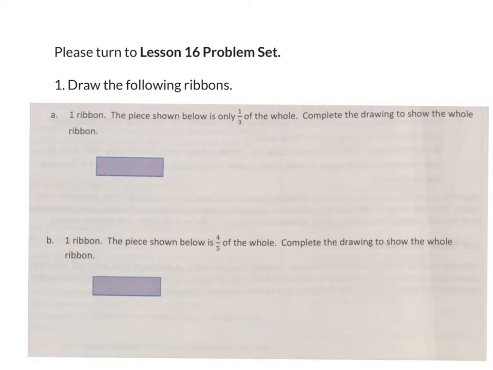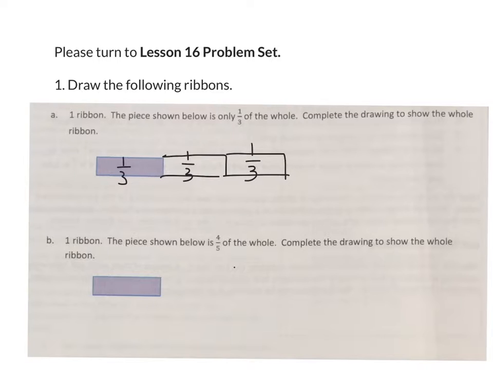The directions tell us to draw some ribbons. What they mean by ribbons is tape diagrams. Okay, you can call it many things: rectangles, tape diagrams, pictures, math pictures. Okay, it tells us to draw 1 ribbon, and it says, okay, the piece shown below right here is only 1/3 of the whole. So if this is 1/3 of the whole, how big would the whole be? How many third-sized pieces would you need? 3 total, so 2 more. So in order to, it says complete the drawing to show the whole ribbon, well, I would need to take that and draw 1 more piece and 2 more pieces, because each of these is 1/3, 1/3, and 1/3. So therefore, that is the entire ribbon.